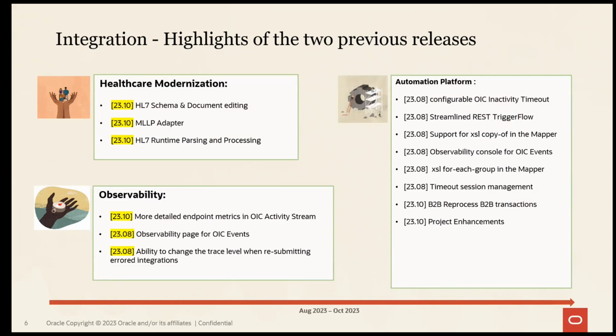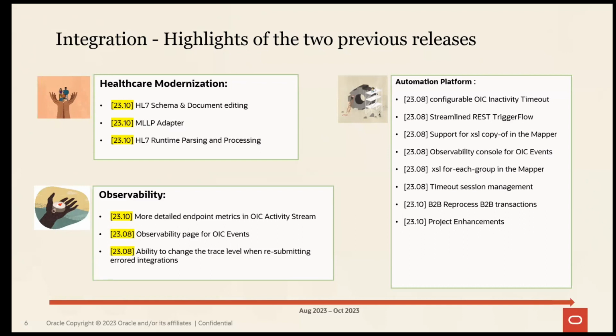Here we're looking at HL7 document processing, and we will see how that works and which components we've added to OIC in the OIC for healthcare section coming later. We see as well in respect of observability. Now, this is something very close to my heart, but over the last couple of releases, we've done amazing things in respect of observability. So OIC monitoring has been renamed observability within OIC 3.